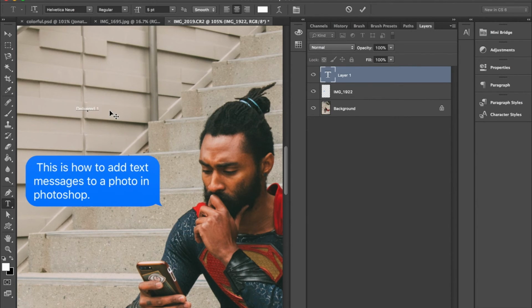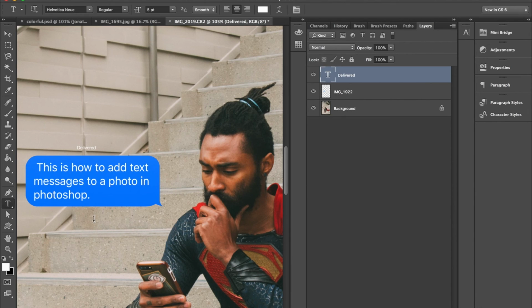And we'll hit, I don't know, 1500. Oh, I don't think there's any. Whatever. I'm not going to worry about that right now. But anyway, so that's the font. Put that however you want.